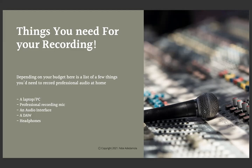And then next one will be your digital audio workstation. A digital audio workstation is software like Logic, like the one you mentioned, FL, Cubase, Reason. There are a lot of them out there that you can use to host your recording. For people who are just recording podcasts, you have Audacity. You can use any of these DAWs, but most people are very comfortable with Audacity as podcast creators.